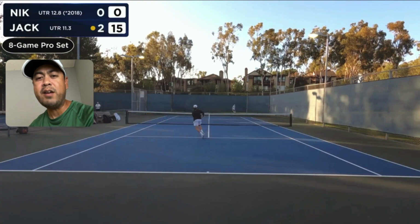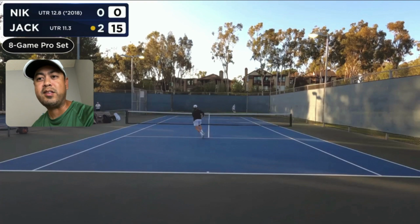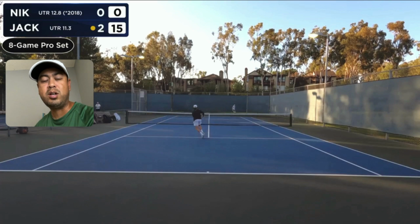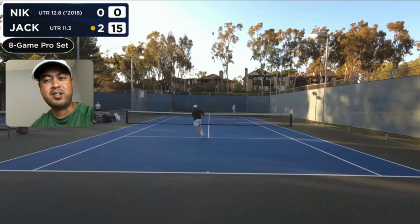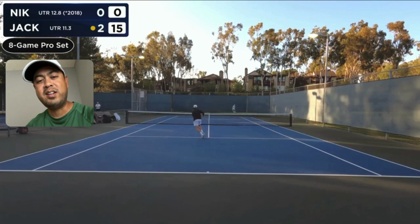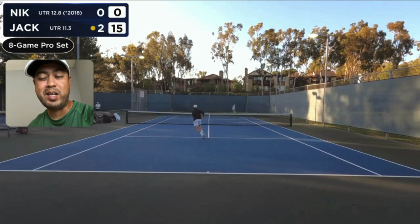So have good recognition skills. First, understand your own good shots. You've got to be aware of what a good shot is right when you hit it. And once you understand that, also notice when your opponent is in trouble, most likely. Say you hit a really good forehand to their backhand, they're mostly in trouble. Be aware of that. Take note of that. And then next time you hit a ball somewhat similar, you do those baseline approaches.